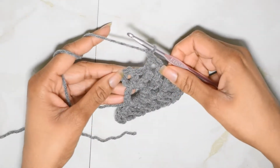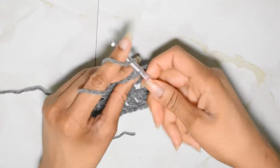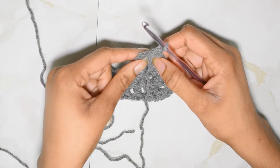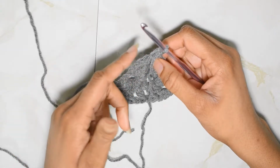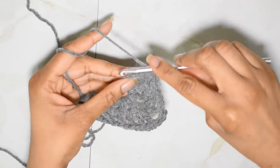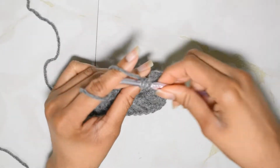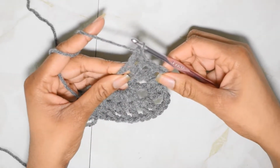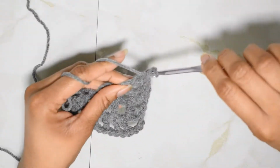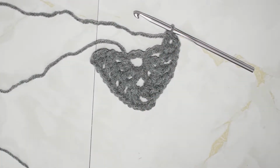chain 1, I'm going to yarn over and double crochet in the next chain 1 space, chain 1. Now we are at the end of the row and we are going to be working in the top of this chain 3 from that chain 4 that we did from the previous row. So I'm going to count up 1, 2, 3, and we're going to yarn over and we are going to place a double crochet there, chain 1, and we're going to make another double crochet in that same chain. And this is what the pattern looks like at the end of row 2.